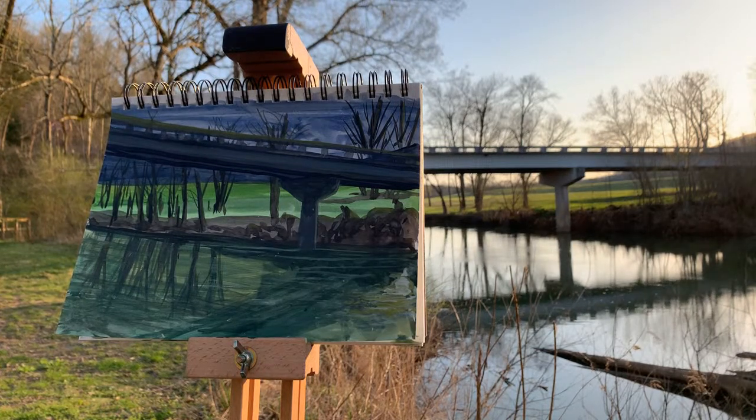There was a cricket on my water bucket just there. It hopped off as I went to dip my brush. Sorry, cricket. Don't want to drink that water. Not good for you.